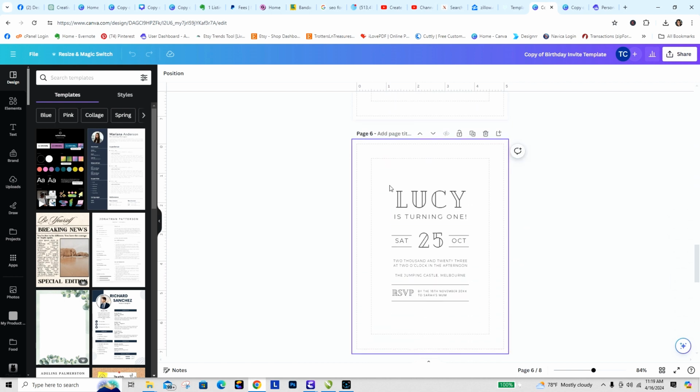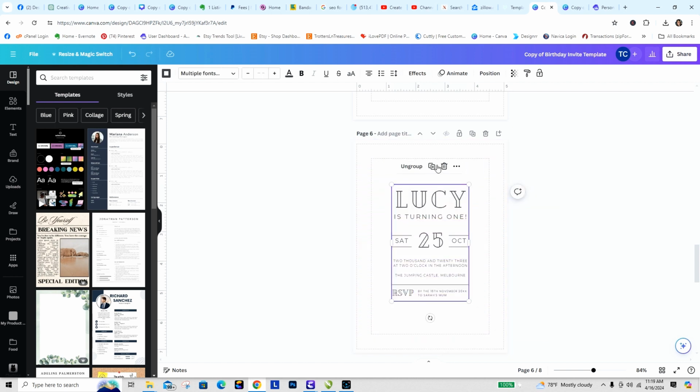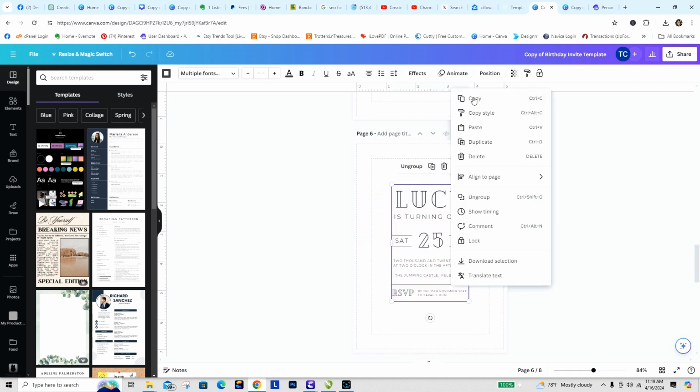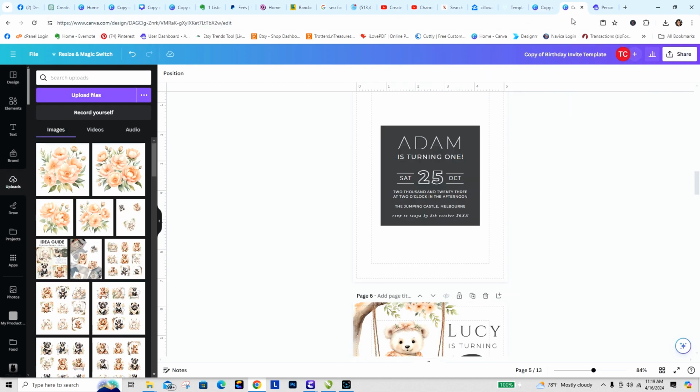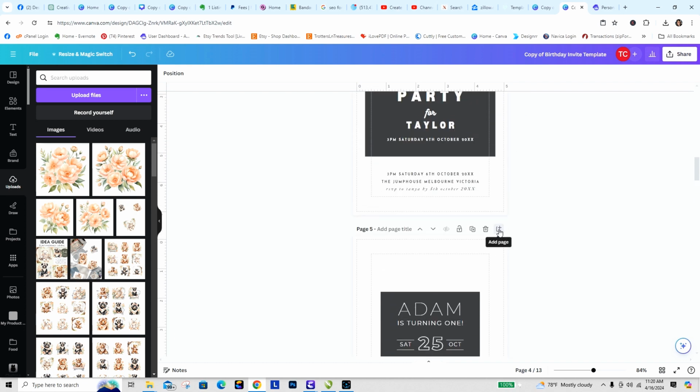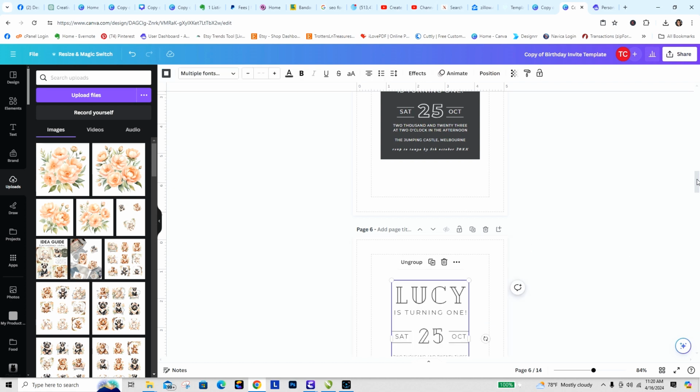Yes. Okay, so this was the one we started with, and I'm going to actually copy it back into my other one so we can compare it. It's all this. Okay, group, and make a copy just so we can put it back into the one we were working with. Okay, so I'm going to add a blank page, paste this in just so we can see what we started with.